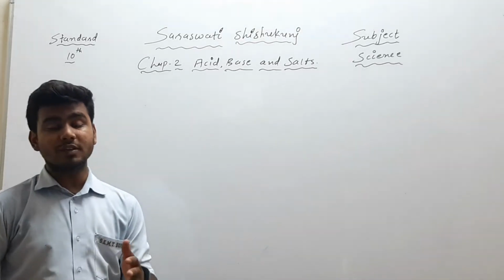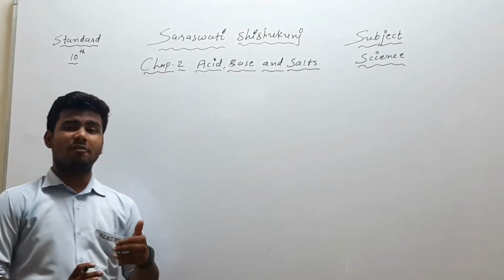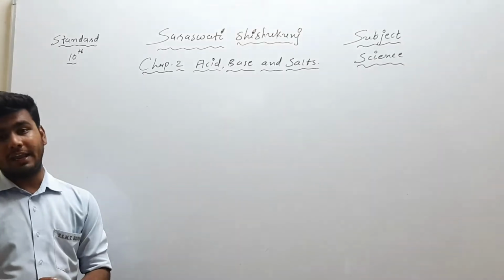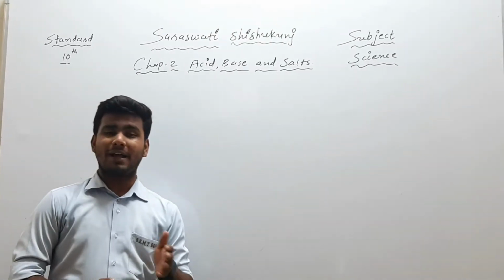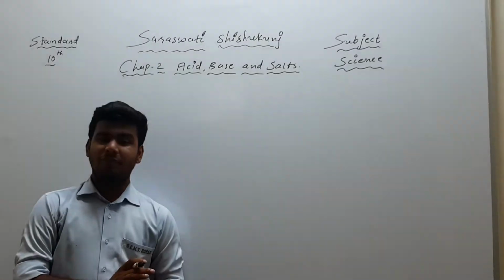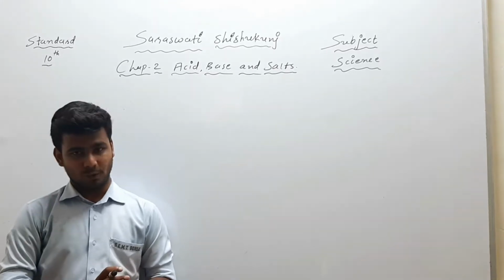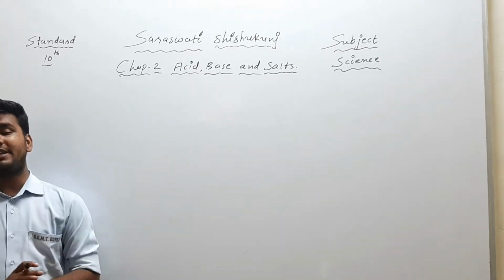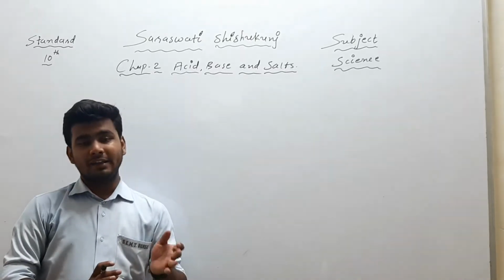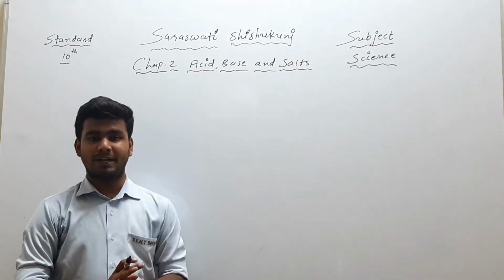What are the uses of bleaching powder? After that, we discussed plaster of Paris, how it is prepared, and also where plaster of Paris is used. You must also know the formula of gypsum, that is CaSO4 into 2H2O. Hemihydrate of calcium sulfate, that is our plaster of Paris. Hemihydrate means in a compound half of H2O is present.